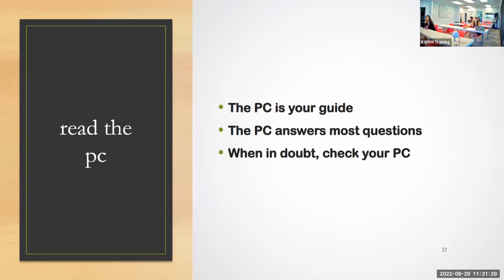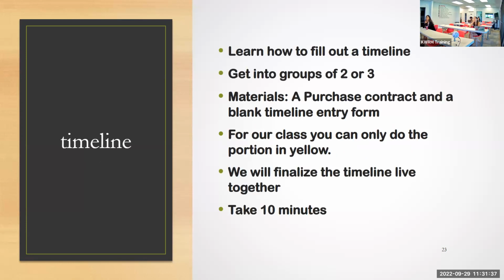All right, again, the purchase contract is our guide. The PC answers all of our questions. And when in doubt, check your purchase contract. So, timeline. A timeline is a really handy thing to learn how to do and to review. So we're going to spend just a few minutes doing a timeline.